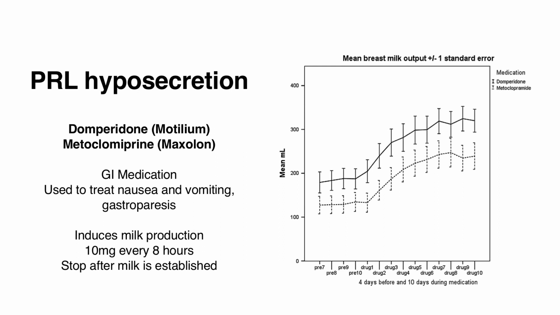What you're looking at here in this graph is just mean milk production. This top line is domperidone and the bottom line is metoclopramide. Again, these are two spasmodic medications, so usually used to increase activity of the GI tract. We can see that milliliters, literally milk milliliters, so its liquid measurement, is increased with both of these, and we do have more milk that's associated with domperidone.